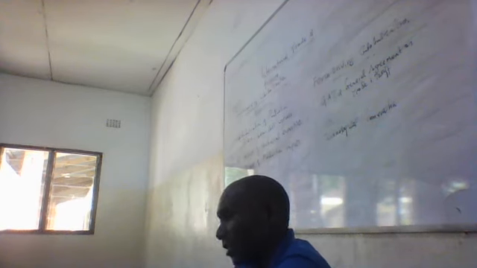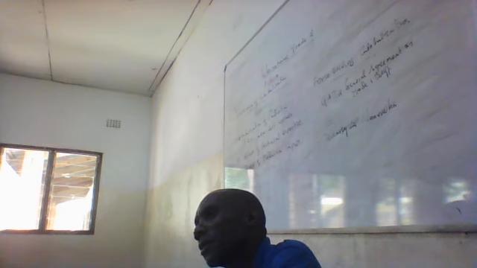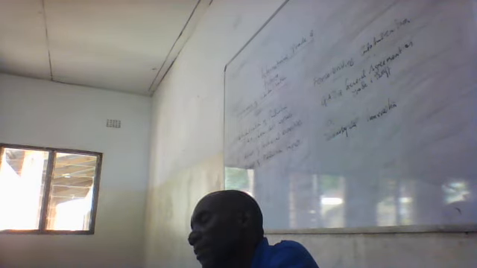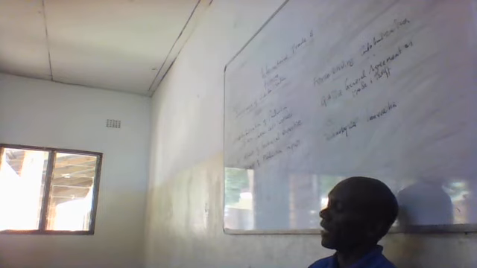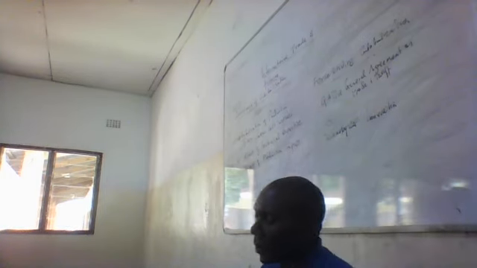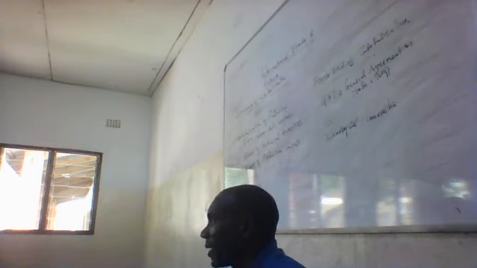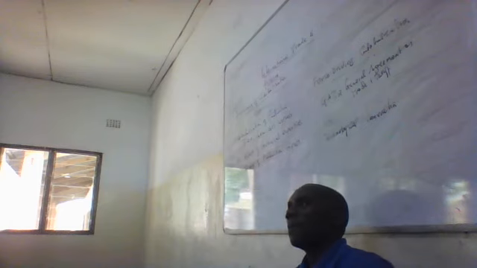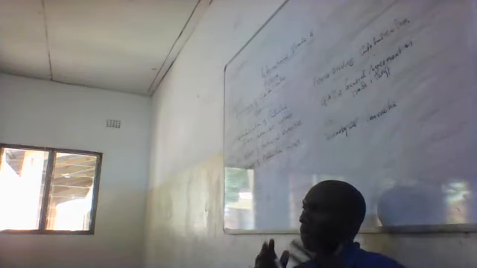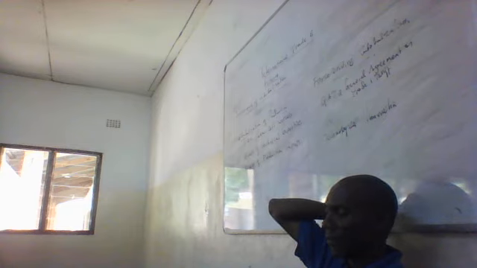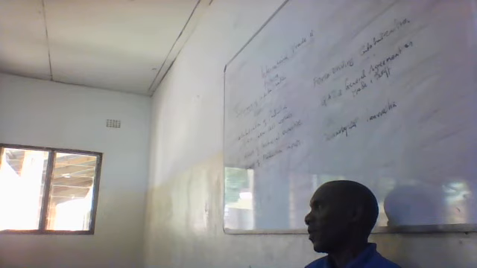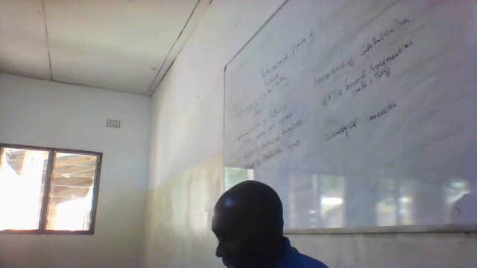Globalization and income inequality. You see, countries can't be the very same. If you compare Malawi to the UK, we can't be in the very same area, simply because Malawi is regarded as one of the poorest countries. If you look at Malawi's economy and the United States economy, we are totally different. So when talking about globalization and income inequality, we are not in the same range. We are different. That's why there is that inequality.